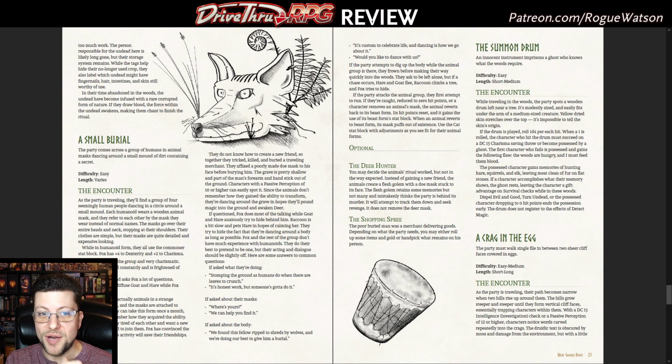And I appreciate that there's some optional things you can do here where you can decide, hey, maybe their magic did work but in a messed up way, and this thing emerges as a flesh golem stat block that attacks everybody if you wanted to inject some more combat in there. So that's a really cool idea, and it helps to create some subversion of expectations. It's creepy and has a lot of twists. And I think the best ones do all of that.